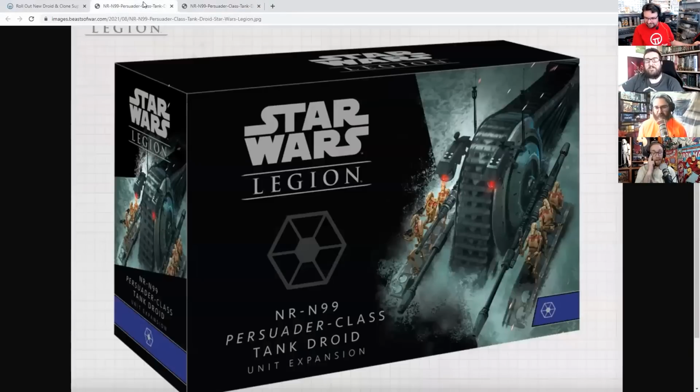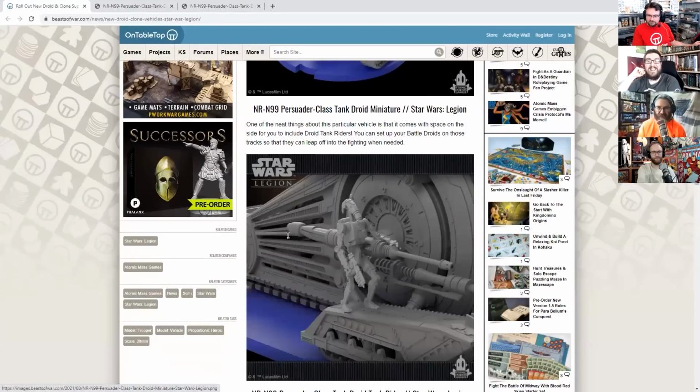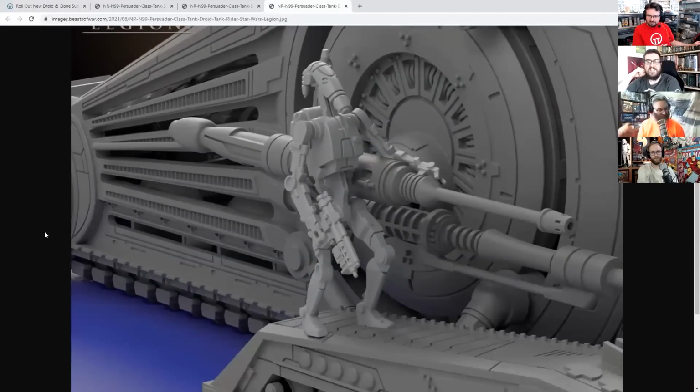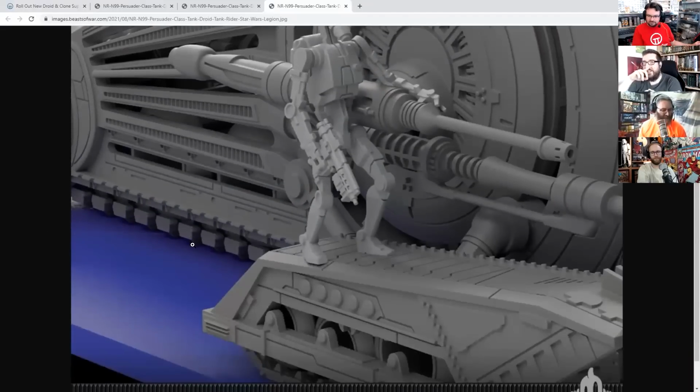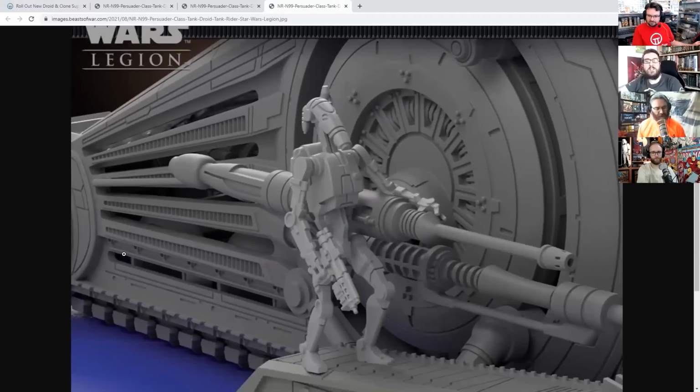I remember them ploughing across the waves on Kashyyyk. Exactly, yeah. And that is the main kit, and this also actually comes with some funky stuff. It actually has tank riders. We were talking about those earlier. You'll have little battle droids that you can sit on the side of it, which I think is really cool. So as you're building this kit, you can actually have them riding up off the beaches to fight some Wookiees on Kashyyyk.